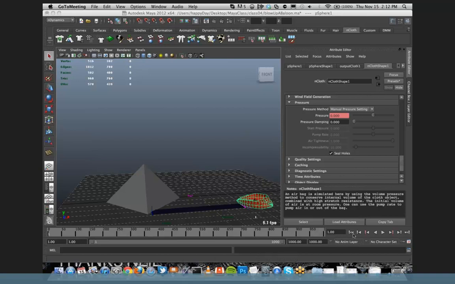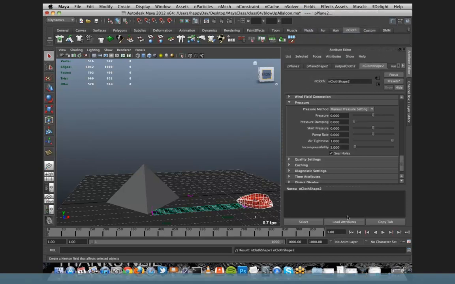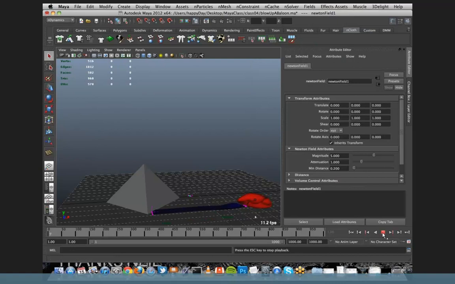Excellent. Okay, so let's keyframe our pressure dropping out, and then we'll set our fabric, because right now our cloth strip is in this perfect shape, and we'd like it to be a bit more realistic. Before we even do that, let's throw some fields onto this. I'm going to throw a Newton onto these guys to add some movement. Let's see what that does. Hopefully it won't be too much, just to give it a little motion so it's not just still and boring.